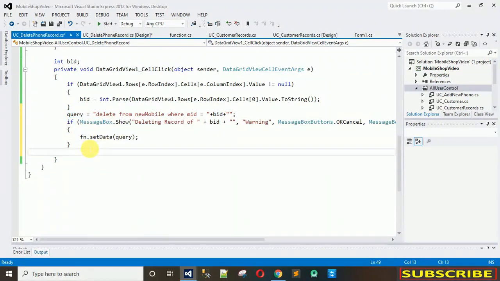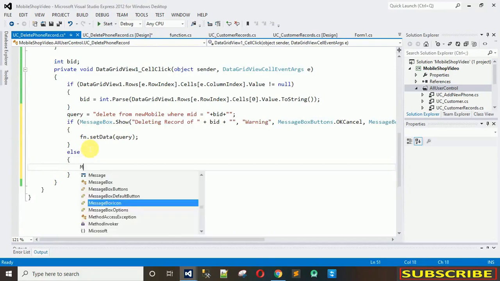And in the else condition, I have to show a message box.